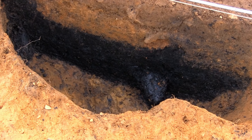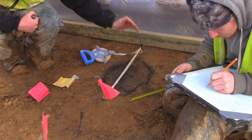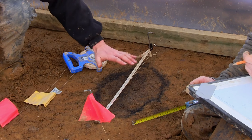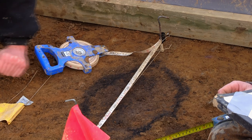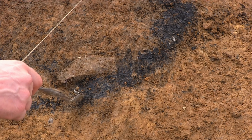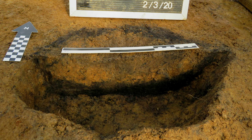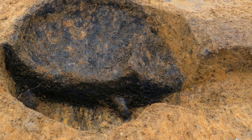On excavating them we saw that there was a top layer, a kind of a brown redeposited material that was sealing the cremation pit. What we think is that when they were digging out the pits, they dug out the soil and left it to one side, then burnt the bone off-site and brought it in with the charcoal, packed it down onto the base of the cremation pit, and then pulled the redeposited soil back over the pit again. We found the stratigraphy within the pits was: the upper layer was a nice brown layer, then there was a rim of charcoal that had a fair amount of cremated bone — just a token deposit, we think, not the full human, just a little deposit, as the cremated bone was of a low enough quantity. We'll find that out when it goes to sampling and analysis.